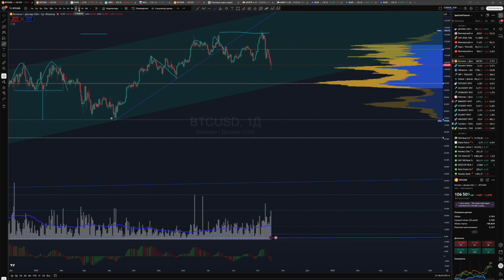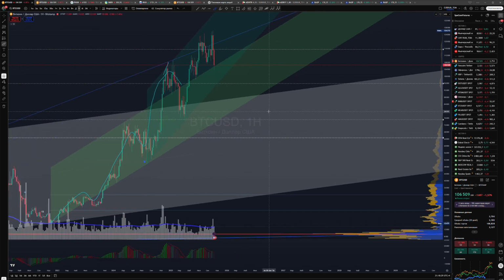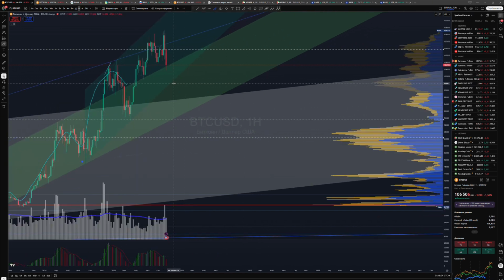But based on the divergences that have been brewing here for quite a while, we should actually go to 75 here. But let's avoid shock therapy and talk about 96. That will be support. And from there, there will be a bounce if we come down here like this, and then maybe a big bounce. Then we'll build new structures. I'll create new robots for this. I'll launch them. So, well, that's all.